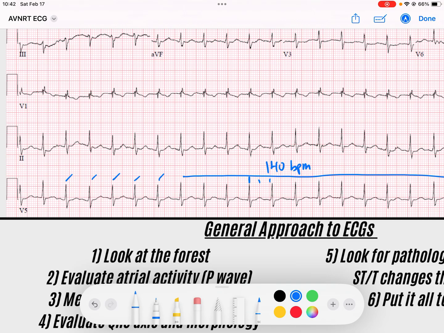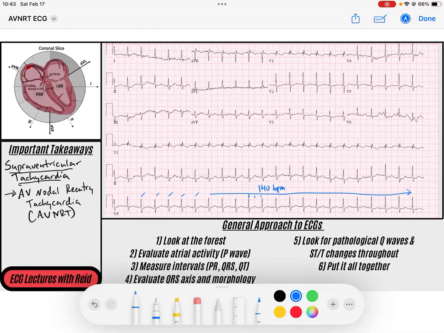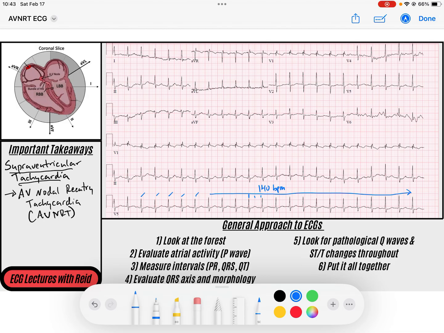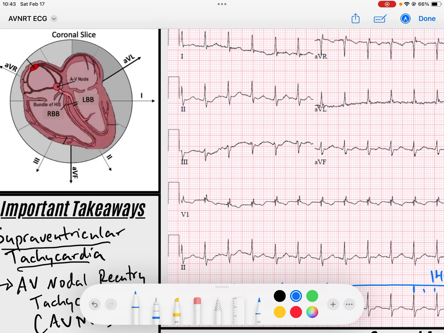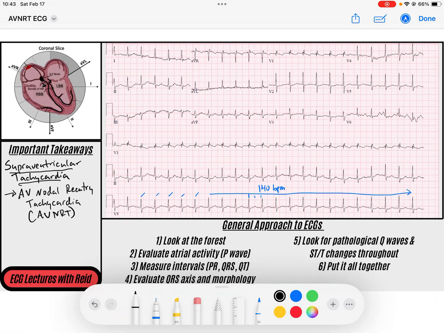SVTs, as you can imagine, are tachycardias and so they must be above 100 beats per minute. They're generally a little bit faster than that, just like we see here. It's a narrow complex rhythm and so that makes me think that these rhythms arise from somewhere within the AV node and travel through our rapidly conducting His-Purkinje system. So that's the direction of conduction through the ventricles.